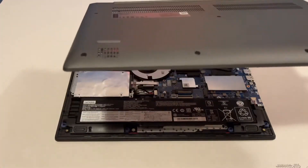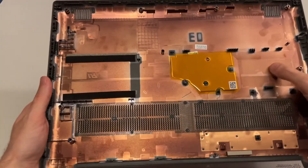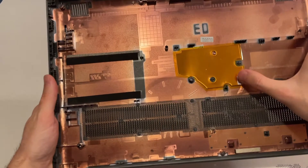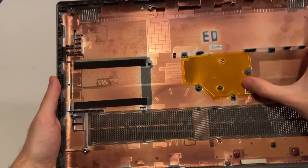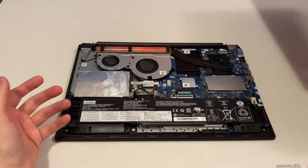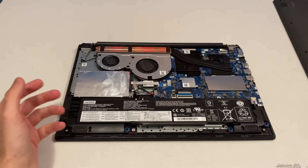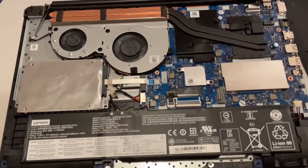We can look at the bottom a bit just to see how it looks. It does have copper shielding and there's also some copper foil here, which will ensure some cooling effect, though it's not that much. Let's put the cap aside and look at the main board to check out the components.